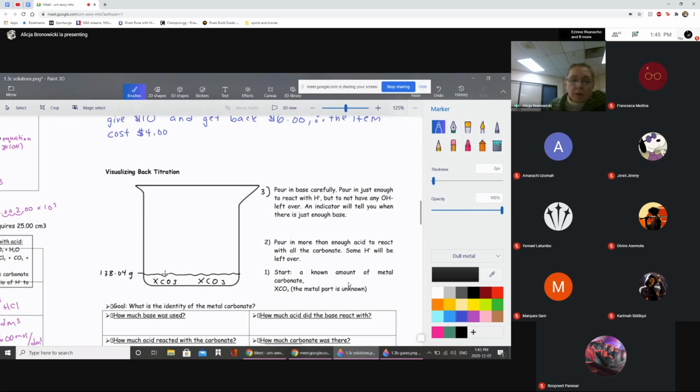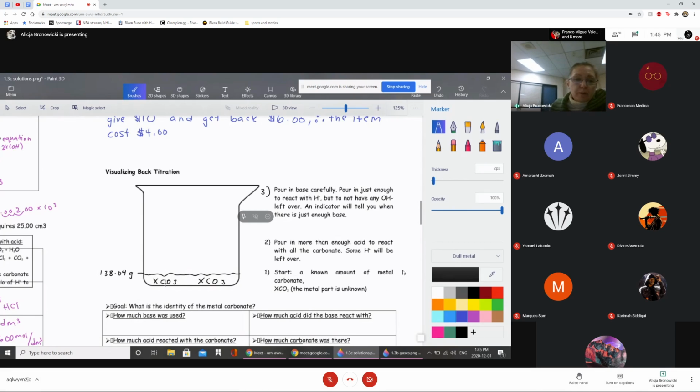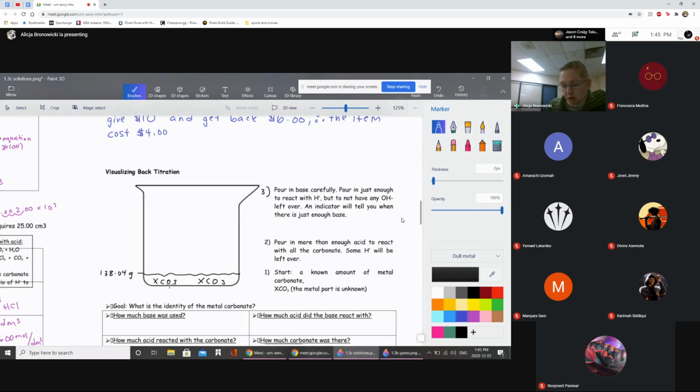So now I want to do some reactions with these, but carbonates are not very soluble. So like calcium carbonate, if you take chalk and you powder it, it will not dissolve in water. The water will look like milk for a bit, and then the chalk will settle out. It's just a property of carbonate, so it can't dissolve in water.